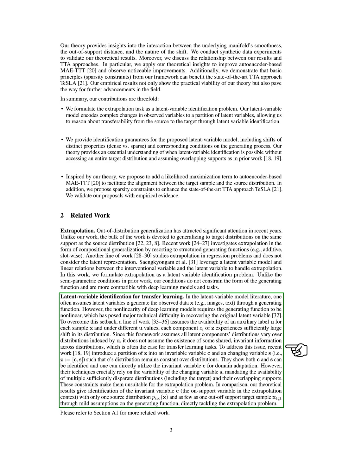In contrast, our theoretical results show that we can identify the invariant variable using just one source distribution and a single out-of-support target sample, with only mild assumptions about the generating function. This directly addresses the extrapolation challenge. We aim to make predictions on a target sample that lies outside the source support. While having more target samples would help us understand the distribution shift better, we often only have one sample to work with.